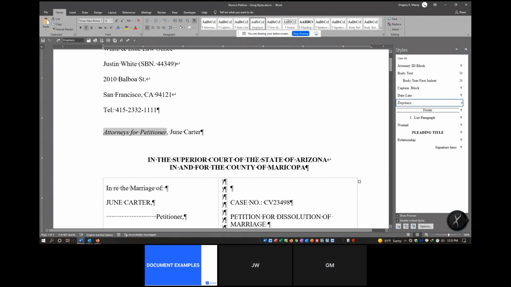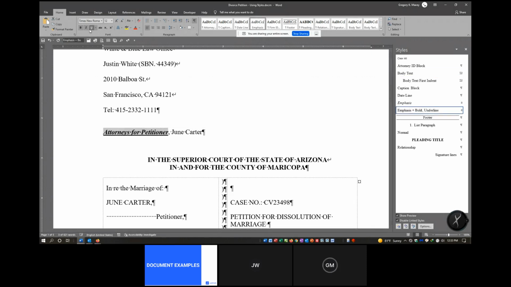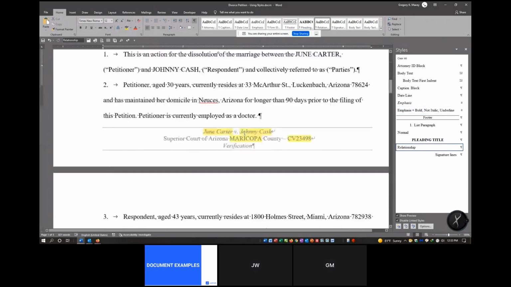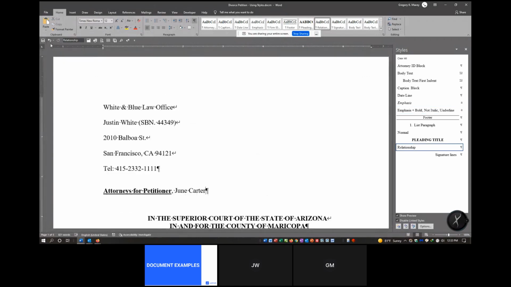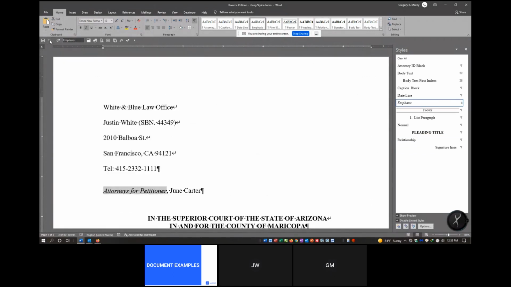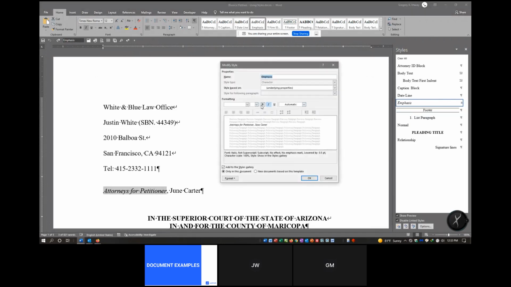If we were using direct formatting, the way to fix that would be to come in here, select this text, bold and underline, and take away the italic. Now that fixes that instance, but down here we still have the same text that wasn't corrected. So the beauty of using a style is that we could say we're going to modify our emphasis style, and it's no longer going to be italic, but bold and underlined.